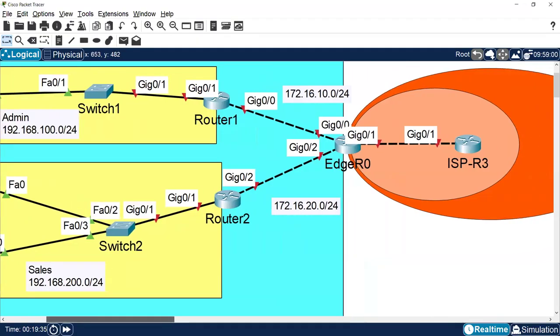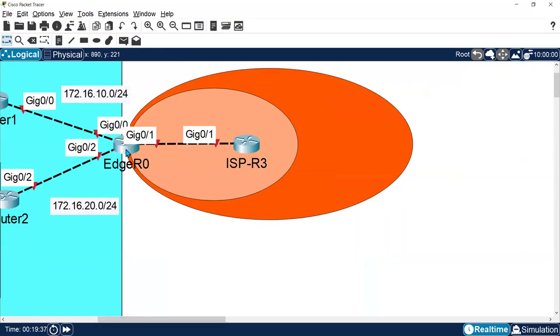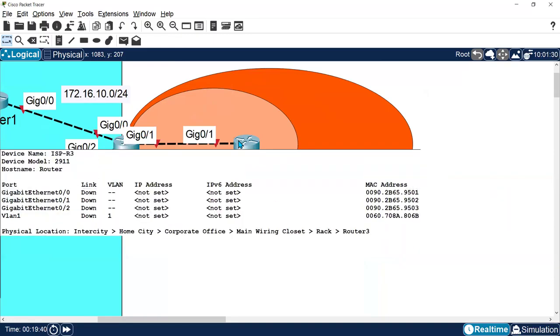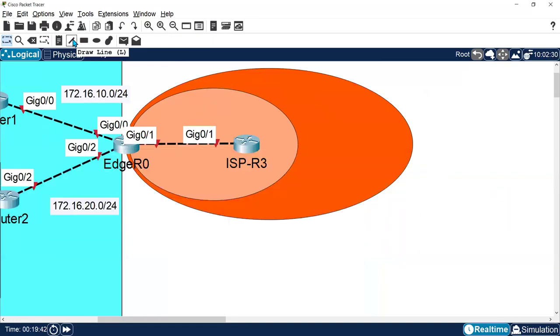While on the other side, the edge router to the ISP is the public network. So here I will use 3 and 0, so 30, but directly 30. That is the 30 series. That is what? Public IP. Or if you don't want any confusion, let's say 100, 200, or you can say 50, whatever. Remember, this IP is not in our hand. It is actually given by the ISP in a real scenario.